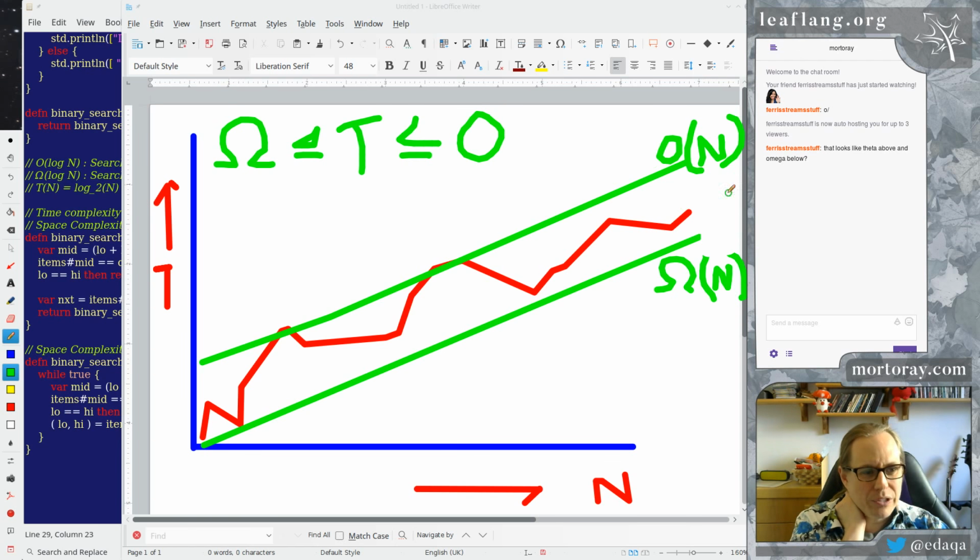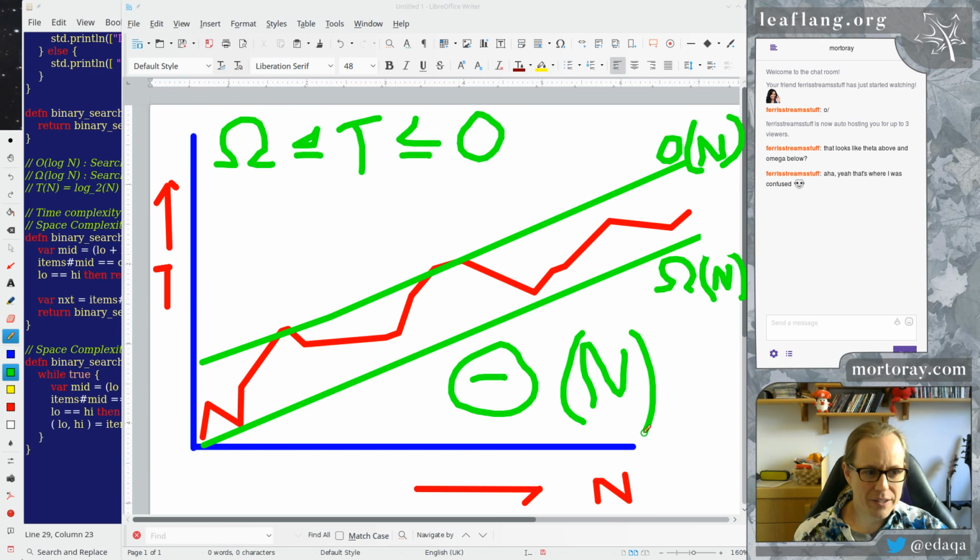And when we have this relationship where they're both n, this is why I often say in my shows I'll use theta. This is the actual theta, this fun symbol with the line in the middle. Theta of n means that the omega and the big O have the same value. So that's what theta of n means. It means it takes the same time. And for computer algorithms, this is very much desired.